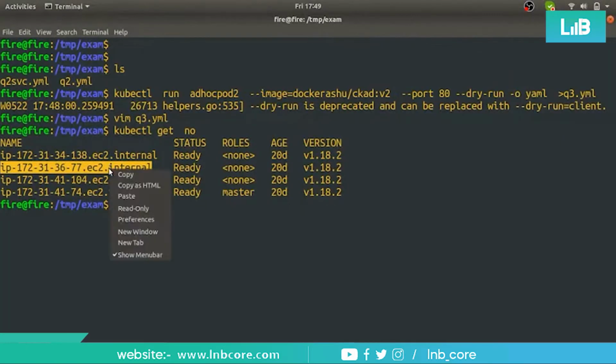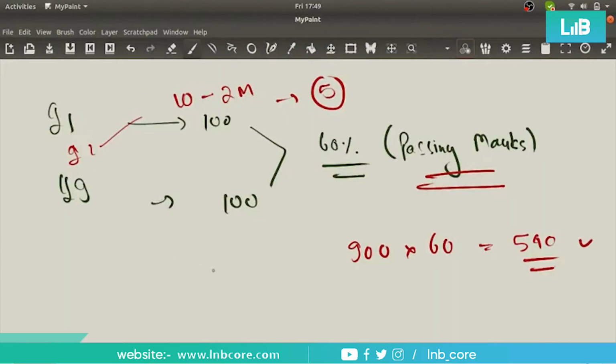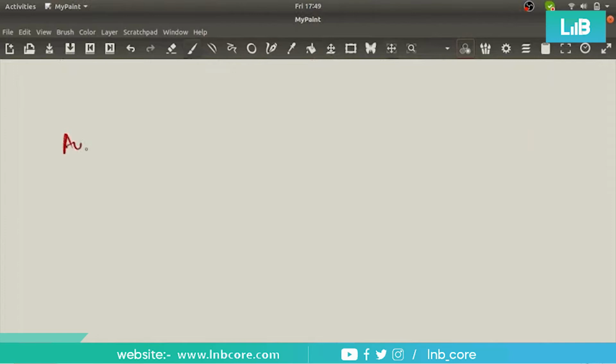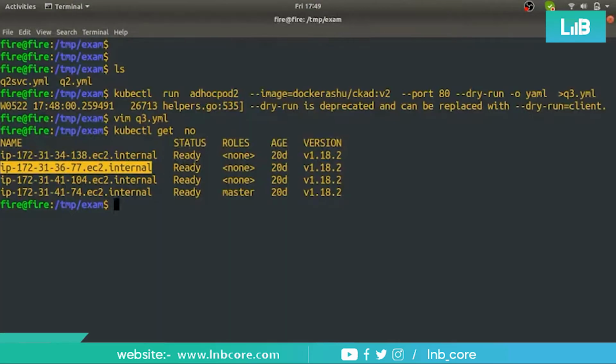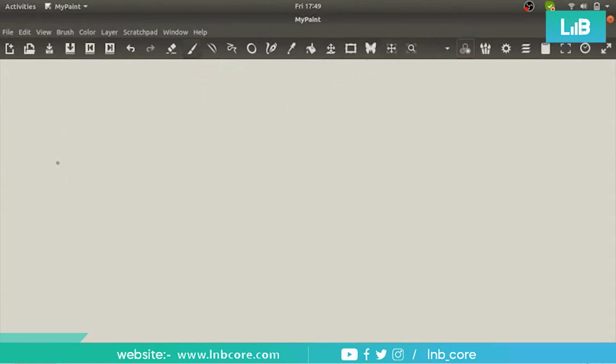So you need to take this. Maybe now you can take time to figure out how we can schedule it manually. Okay, so here by default scheduling is automatic, right? You have to think, for example, let's say you don't know how we schedule it manually to a particular node. So think for a while.